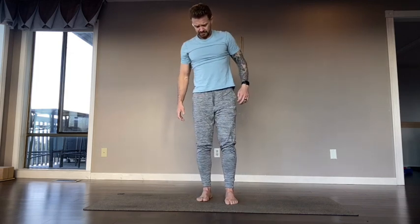And same thing. Come to your Tadasana, hands from the heart. Let's lift up. And just notice, feel any little difference.